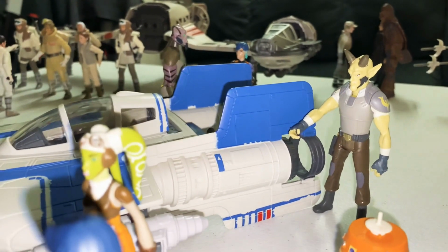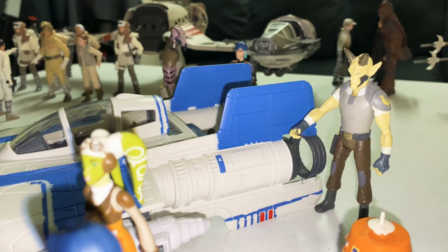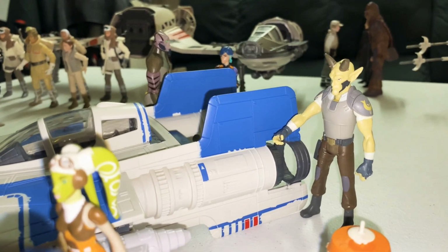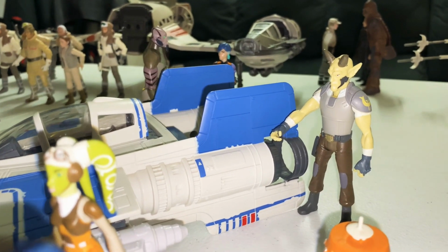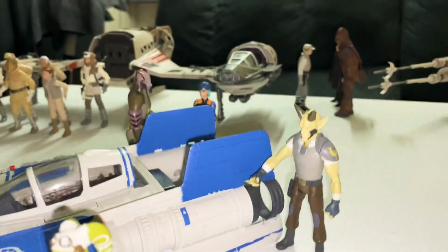The reason why I added him in is because he did help save Lando in the last episode of Star Wars Rebels. So I just thought to add him in there.